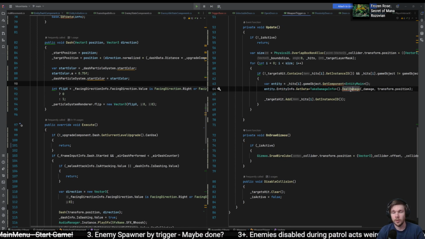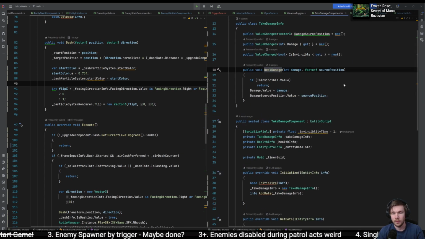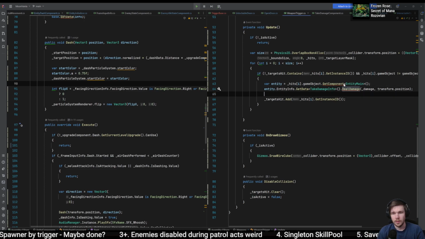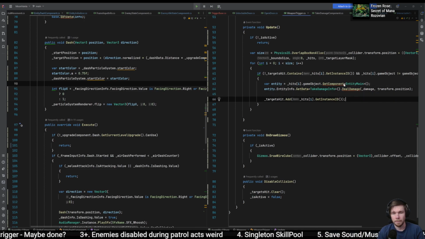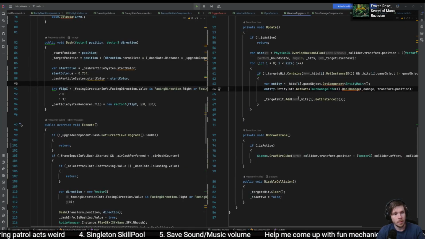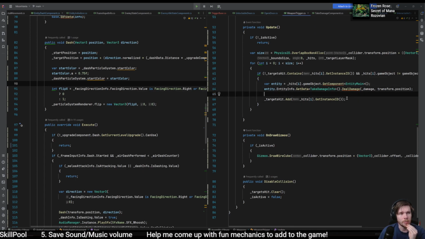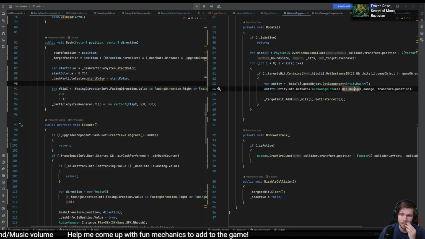I will deal damage and then... I should always make some kind of way of dying that isn't instant in all my games in the future.